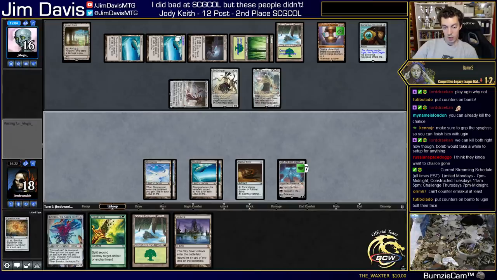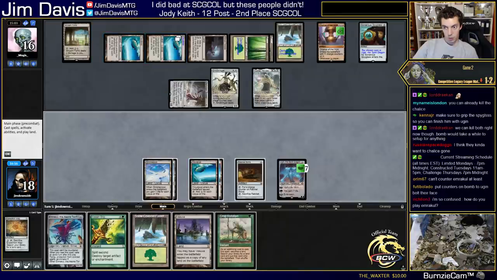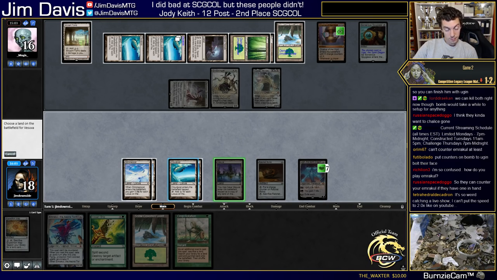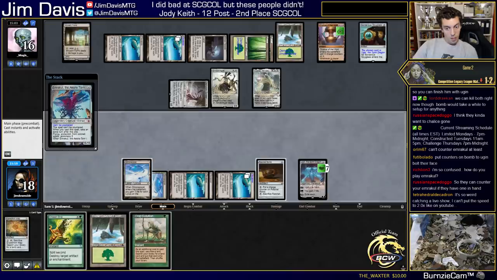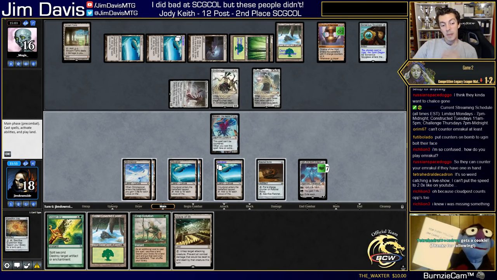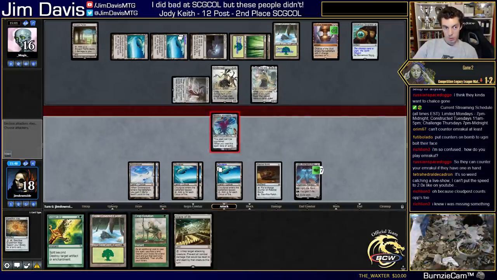Alright. Hi, here we are. Crop rotation. It's cool. This is 14. Alright, so I guess we just go nuts though. Emrakul. Next turn. Melvin. Maze of Ith. Attack with Emrakul. Sack a bunch of stuff.